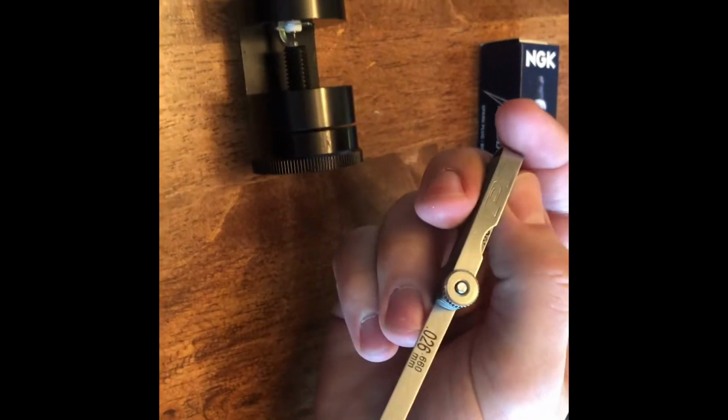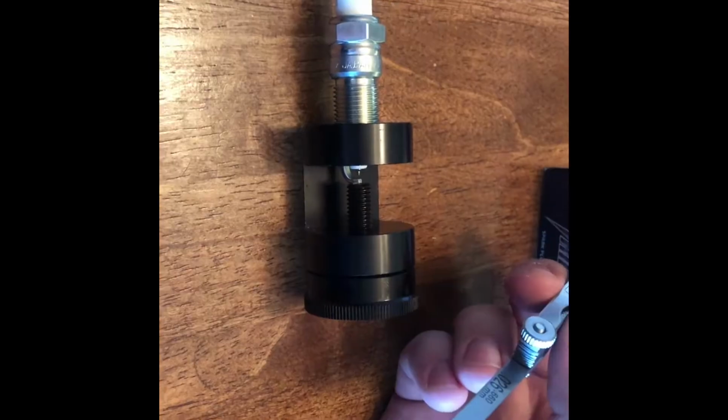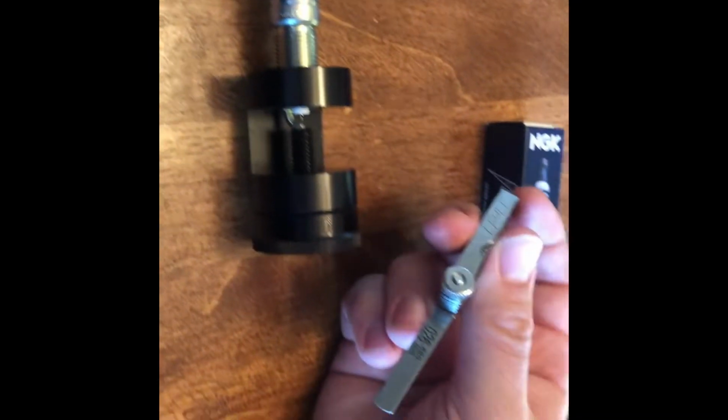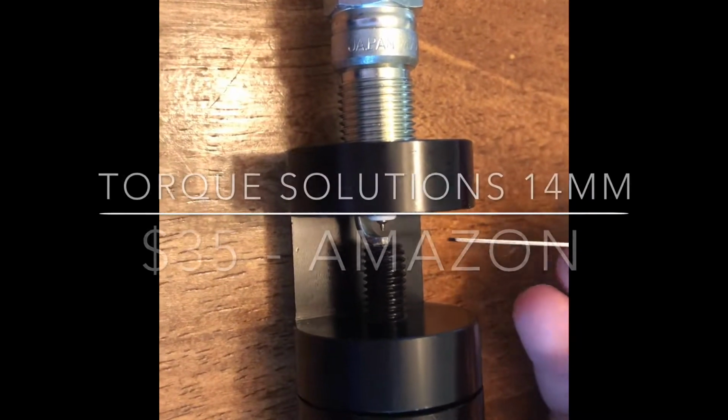The people on the forums and everywhere, and my tuner himself recommends 0.026. You can also run 0.28, anything between 0.26 and 0.28. He recommended 0.26 right on the dot. So I bought this little tool for about $25, I think it was.